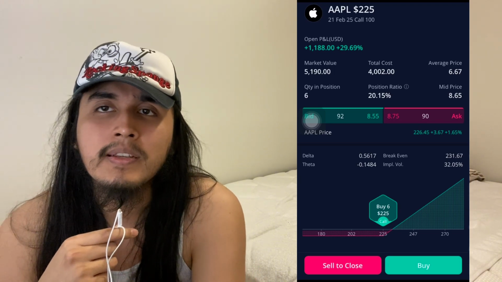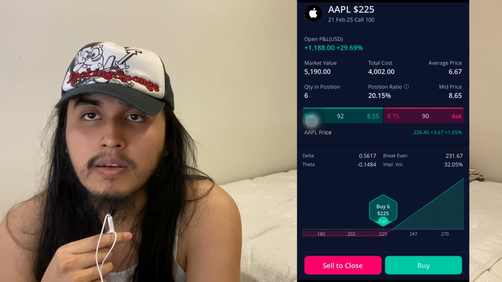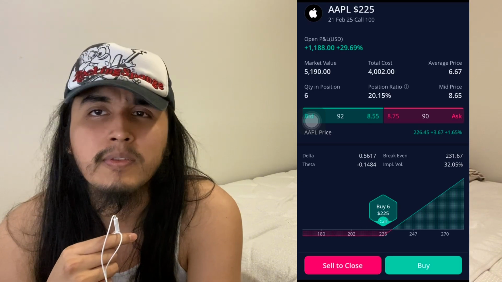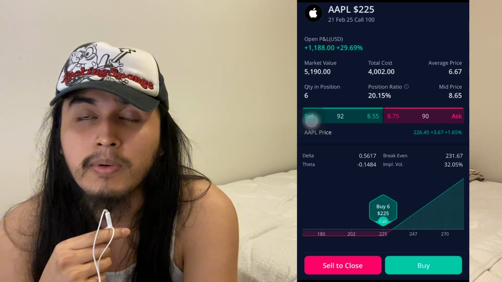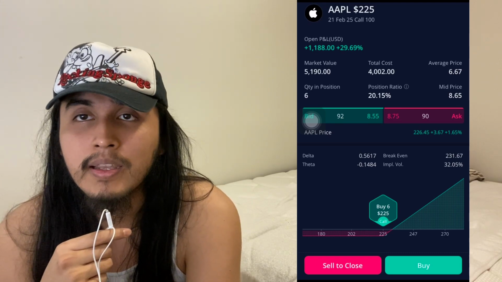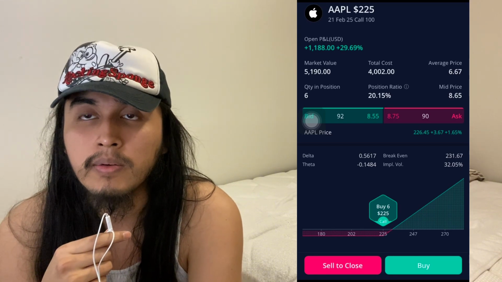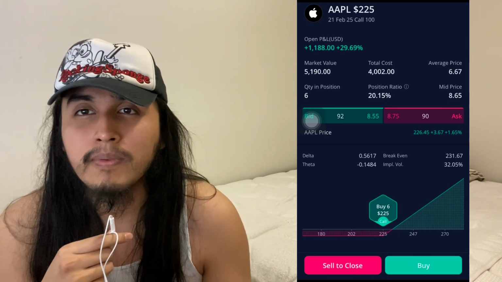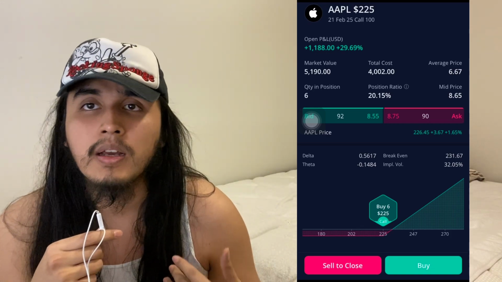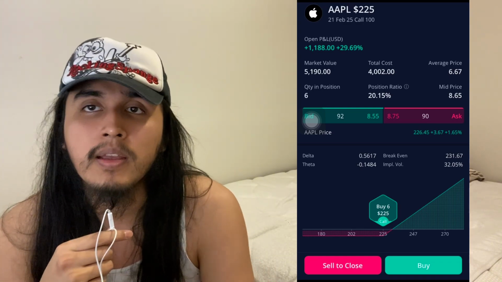And basically what it is, step one, find an oversold mega cap stock and buy call options on it that expire within 30 days. Step two is to sell out the position for a 5 or 10% gain. And then step three is to rinse and repeat that cycle over and over again until you get the hang of it. So instead of aiming for 5 or 10% every time, you could aim for higher percentage gains, just like me.